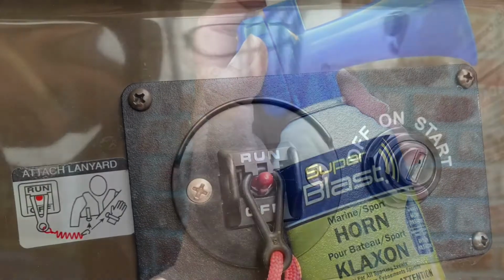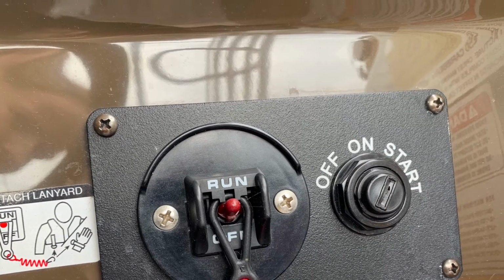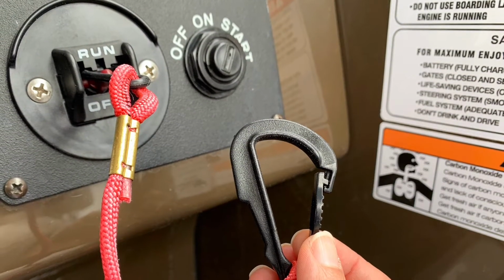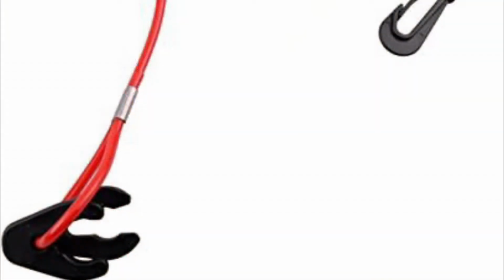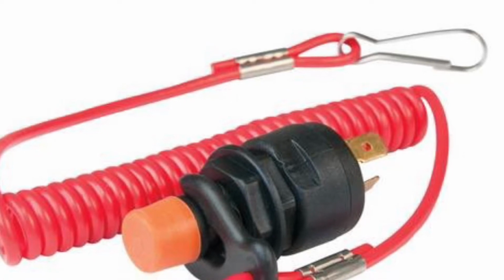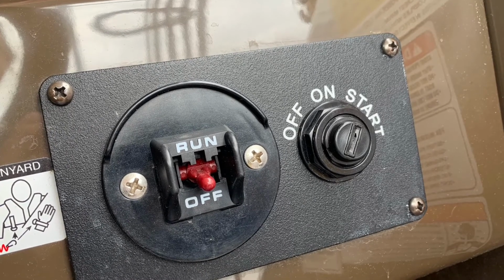Your boat is equipped with a safety device called a kill switch. If the driver is ever dislodged from their seat, the kill switch is designed to stop the boat's motor. You will be given a safety lanyard prior to departure that can be attached to the driver. Your lanyard will either have a plastic loop, a plastic two-prong, or a plunger-type mechanism that will engage the kill switch on your boat. The kill switch must either be in the on position or engaged with the two-prong or plunger for the boat to start or run.